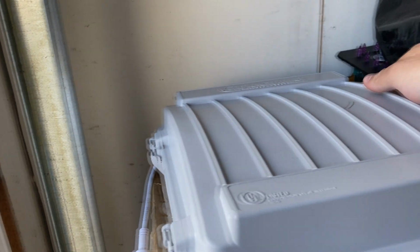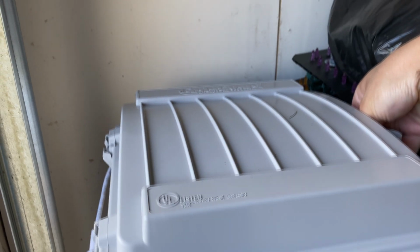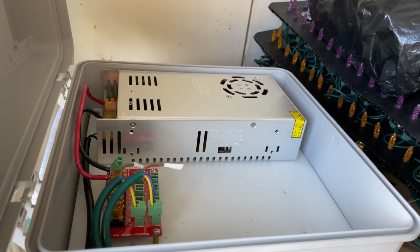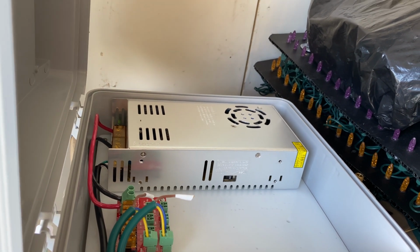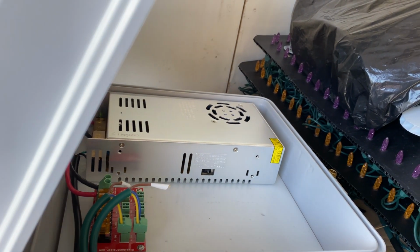All right, well, on the other side of the garage here, I did have some need for power injection, and so this is a pretty simple setup. Just a 350 watt power supply and a distribution board that's going out and serving the rest of the garage, so that I did not have to run long cables from the other power supply, and to help spread things out a little bit, make sure nothing was starved for power, and provide some future growth.